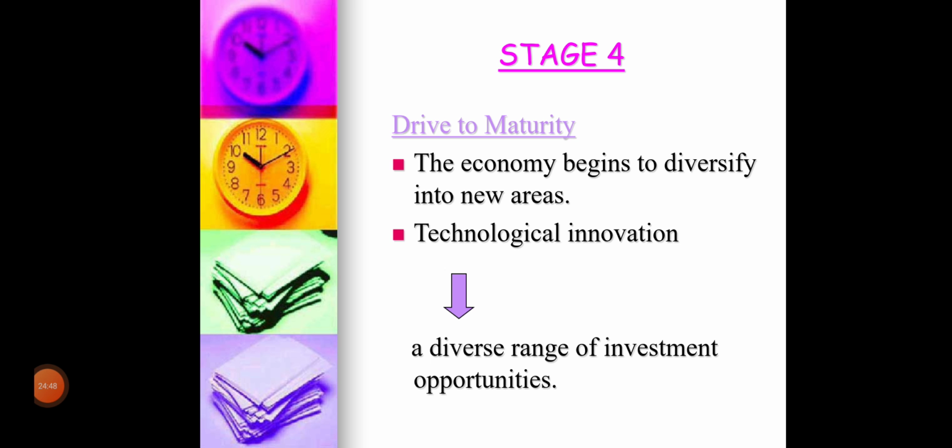Drive to maturity. The economy begins to diversify into new areas, with technological innovation. So during this time, if you have witnessed areas like Basakan, before they used carabao, but now we have these tractors. We also have these machines that make people's work easier. So before, for example in Dole, workers harvested the products by hand with care. But today, there are machines that haul them.